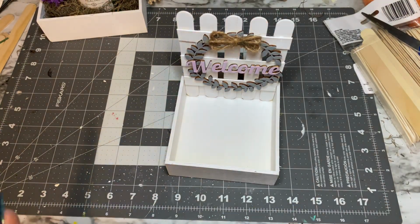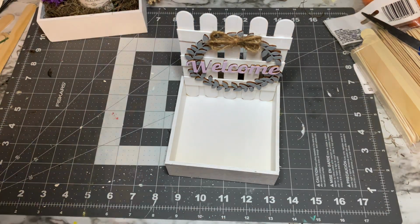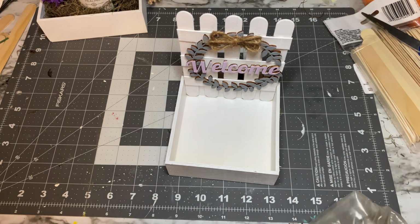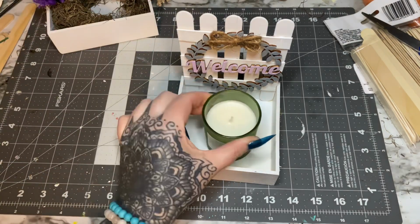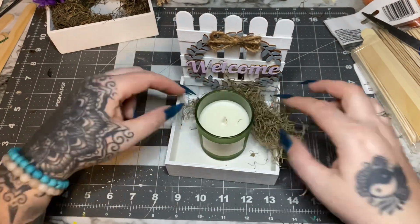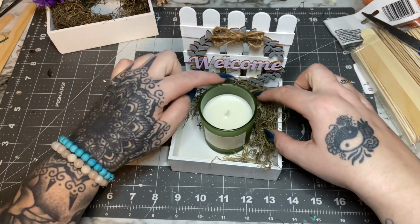Let's see. You know what? Let's use up some of this that's in this bag. I want to go back and get another candle. That's what I need to do, because I really like both of these items, and I like to have them sitting out in my house. Now, I'm not going to glue this down or anything, but let's just get this candle out of here. And I'll put this here, and I'm just going to tuck this moss around it.